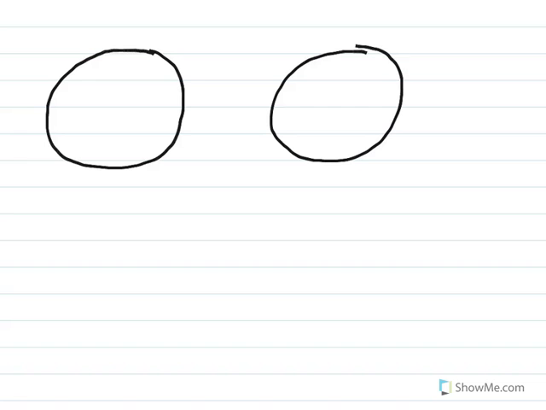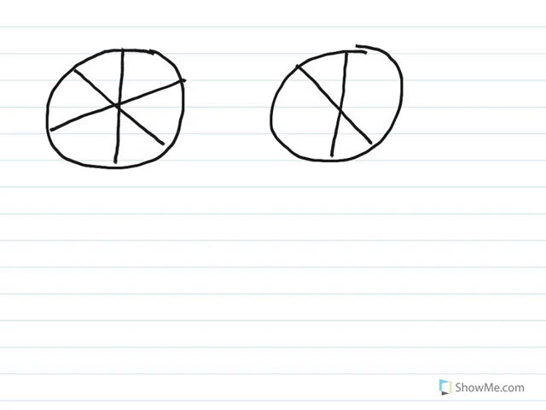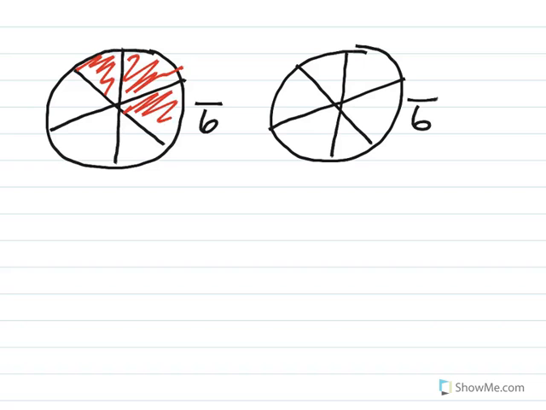For this section, I'm going to model my fractions using circles. Again, use your lines to help you make your circles as equal to each other as possible. Okay, for this one, I'm going to break my circles into 6ths. Again, we're comparing fractions with the same denominator, so both my representations need to be broken up into the same amount. They both are going to have the denominator of 6. For this first one, I'm going to shade in 5 of the pieces.